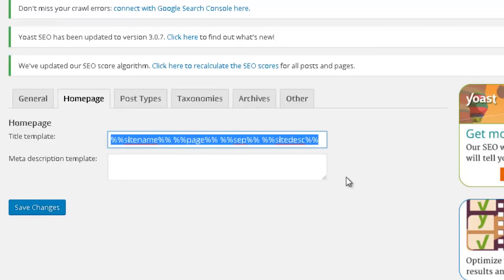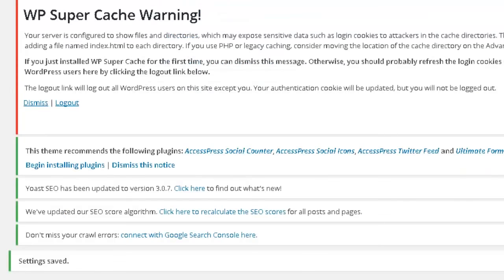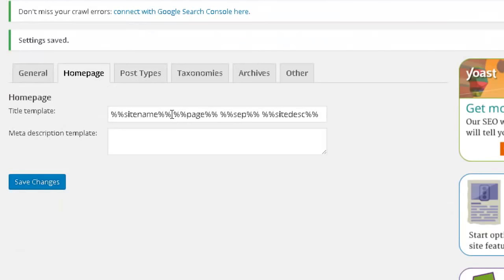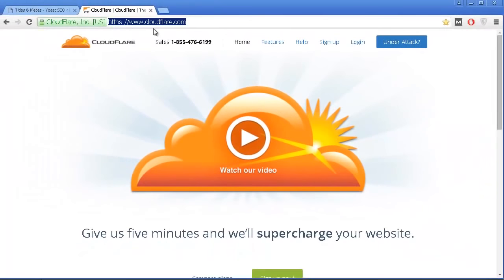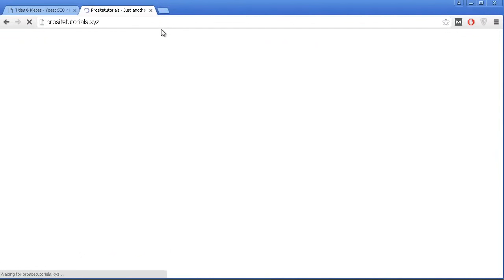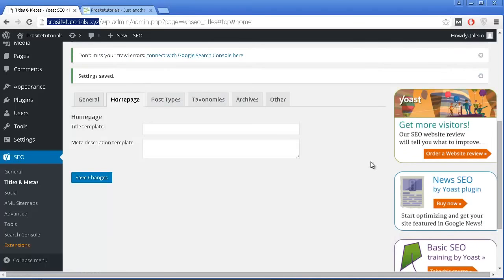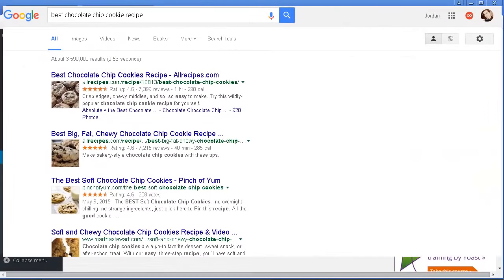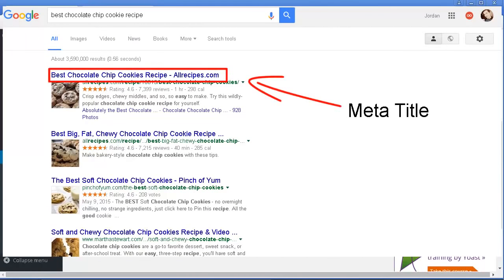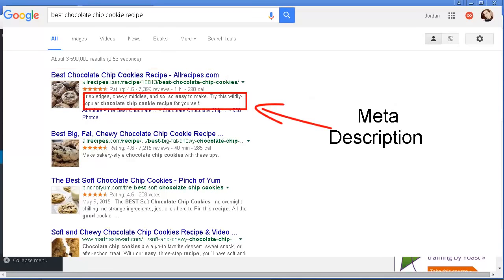So in this case, you put over here the keyword that you want, press OK. So over here you put the keyword that you want for your home page, and it's important to notice that your home page is basically this one. And this is the meta title and this is the meta description. The meta title and the meta description is the same title and the same description that will appear on the Google search engine results page.